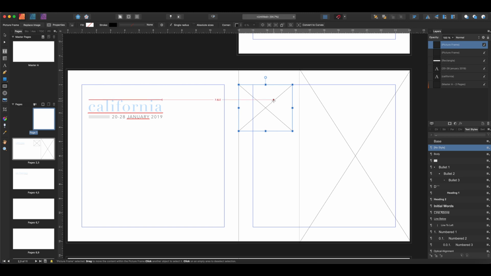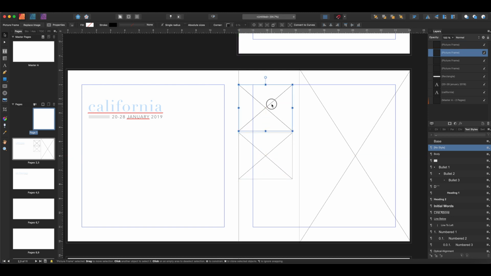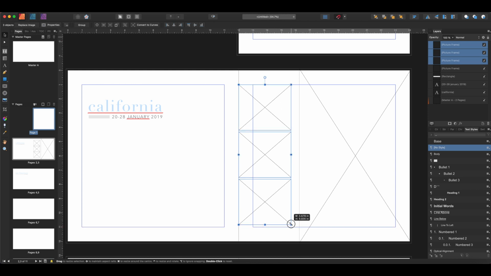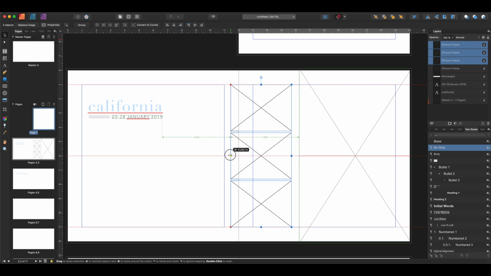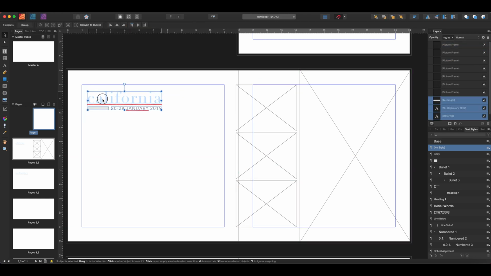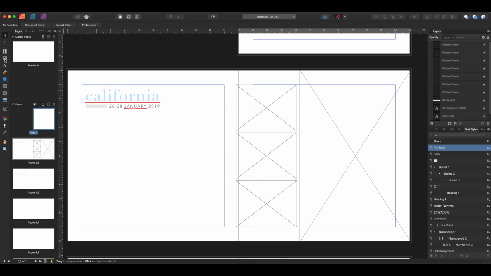So again, creating one box only, and then pressing Command J twice and moving my boxes. Now I'm going to click on all three of them, make sure they don't go over the margin, and I'm going to make them a little bit longer. Now let's move this text a little bit further up, and I'm going to add a text box here. So this time we're not going to use the artistic tool, we're going to use the text frame tool. And I'm going to create a text frame, maybe this big.